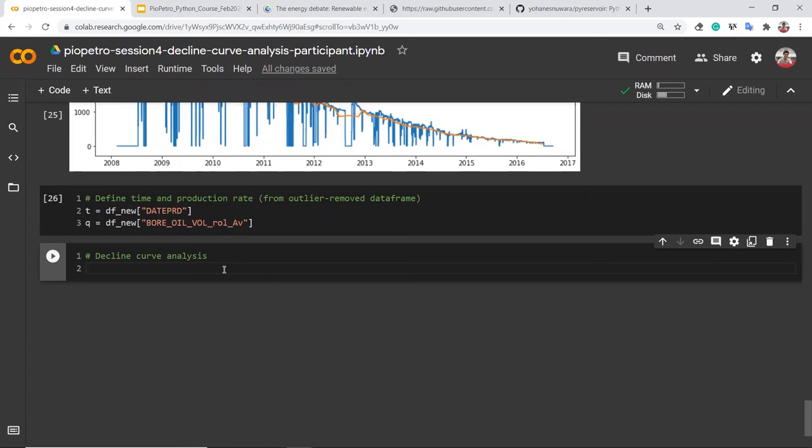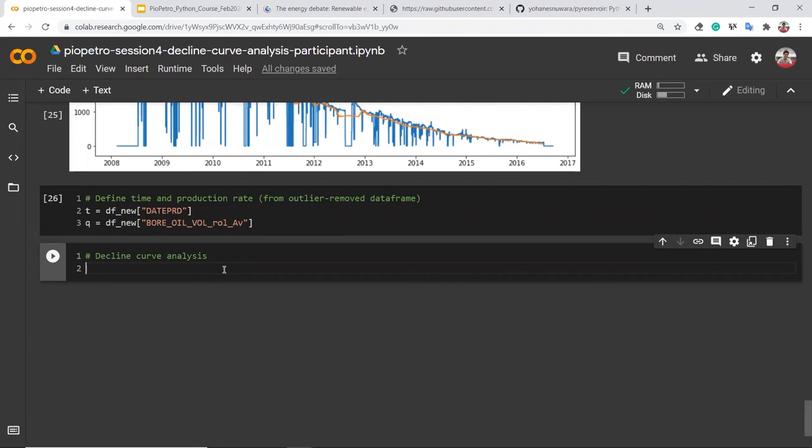So I think you can go to one of my notebooks there. I have a notebook where you can learn how to do decline curve analysis from scratch. Maybe you learned it in college, or you received a class in reservoir engineering where you had to do a decline curve analysis from scratch. I have a notebook. Maybe I'll show you later after we finish the session.